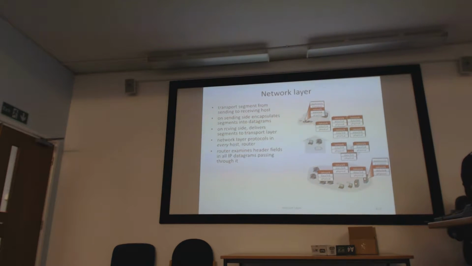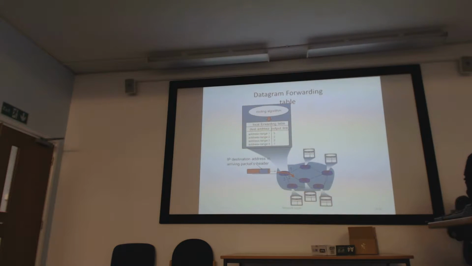You remember with the data link, we were dealing with switches and we only dealt with two layers, the physical and the data link. Meanwhile, with the network layer, your routers deal with the three main layers: physical, data link, and then the network layer. Packets will be passed on from a host through all the interchangeable routers towards the destination network, and arrive eventually at the application. So the trick of the network layer is to pass the packets towards your transport layer and then towards your application. So let's look at the diagram of the forwarding table.